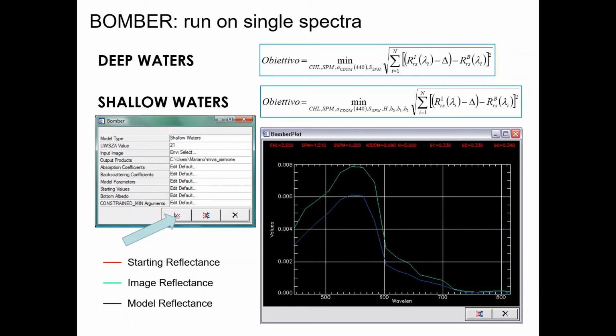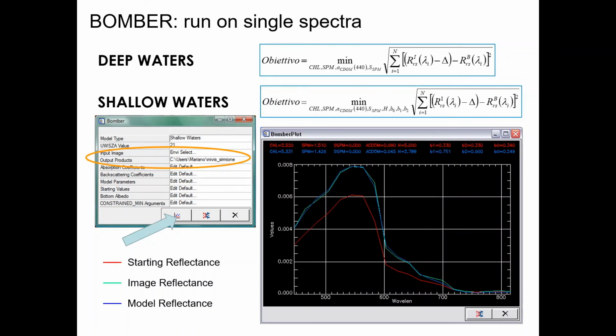And then you can run Bomber so that the unknowns will be changed automatically until they provide a reflectance which will be as close as possible to the image reflectances which come from your remote sensing images. The optimization procedure ends when this minimization is reached for the unknowns that are now the output of your procedure, which are plotted in blue.